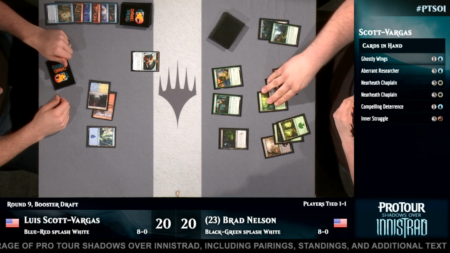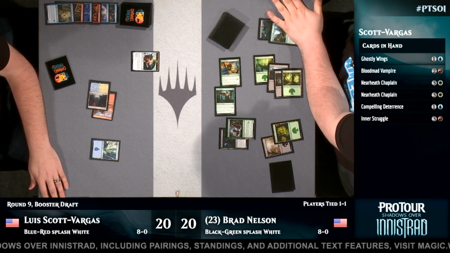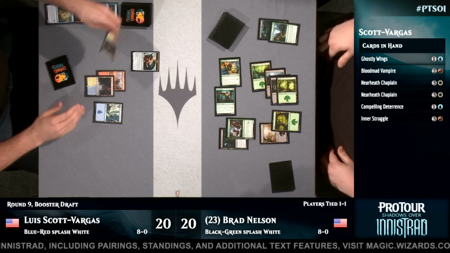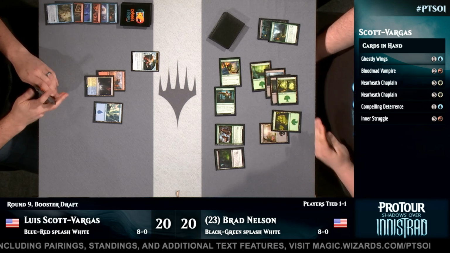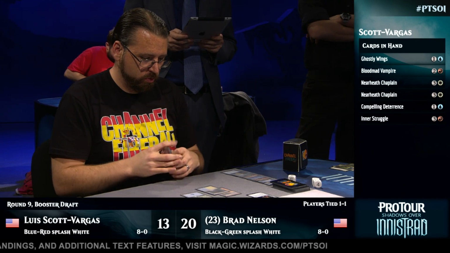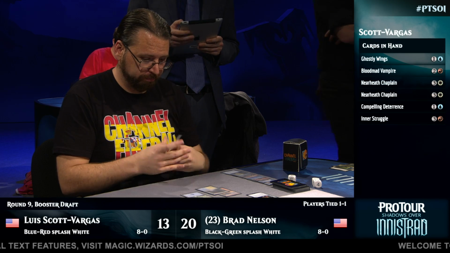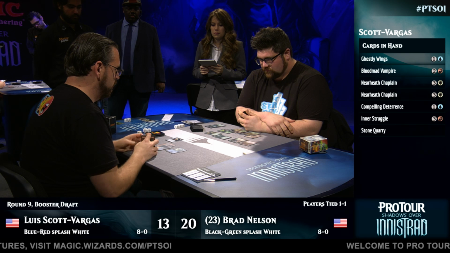Yeah, that's true. And Nearheath Pilgrim is a 3/1 lifelink, so it can threaten to trade with either of Brad's 2 creatures that he had. And even the threat that he knew about after having bounced it, the Intrepid Provisioner there. So, oh, he finds a 4th land. Unfortunately, it's a Stone Quarry. It enters the battlefield tapped.